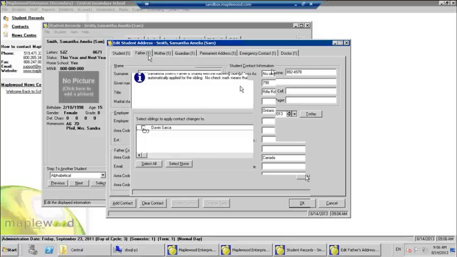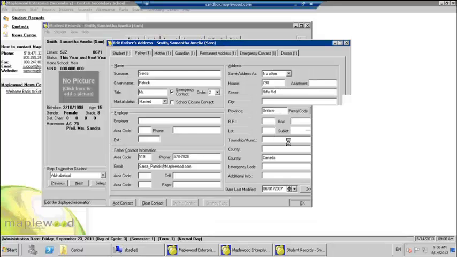If I do update Davin, then if I went to Davin's record, I'd see that the father was the emergency contact over there as well. If I changed several things in the family contacts and that information was shared with Davin, that window would pop up repeatedly until I've selected to apply or not apply the changes to Davin. It's just to give a new level of flexibility.